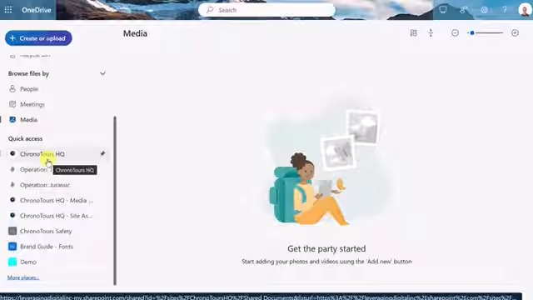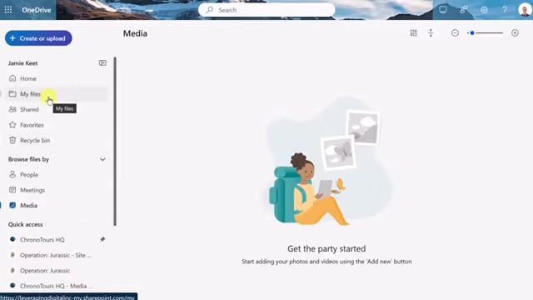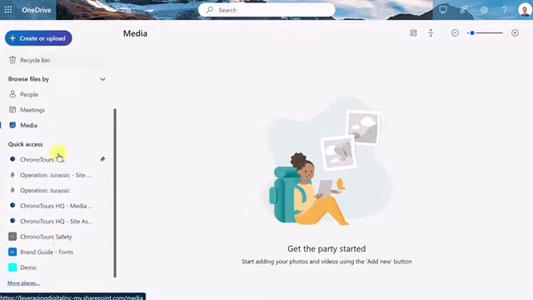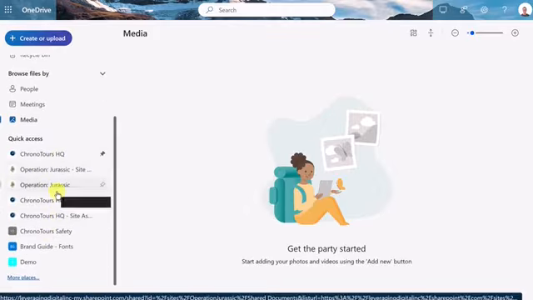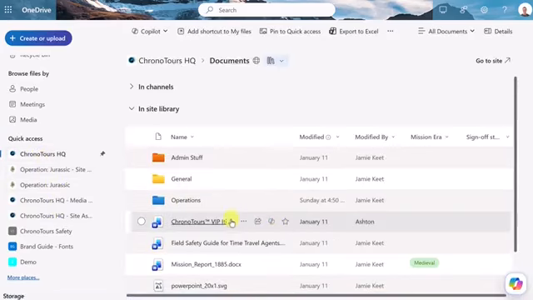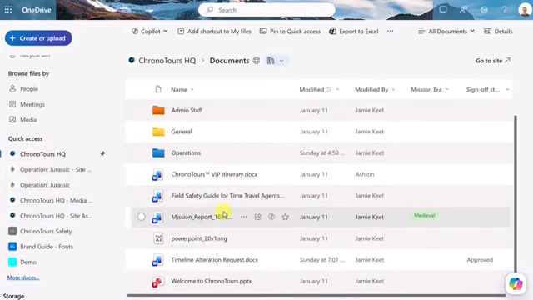And remember, I explained SharePoint before as being that team site where everybody can access the information, where it's different than OneDrive. This stuff in your files up here, this is private. This would be a team one where everybody has access. So if I click on the Kronos Tours HQ, where I made a SharePoint about this, all these files here would be shared with the team.